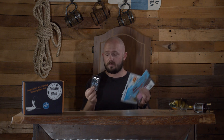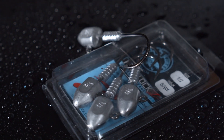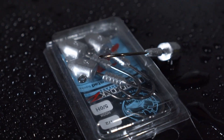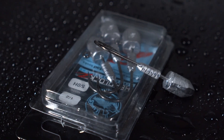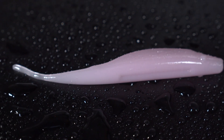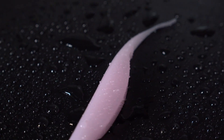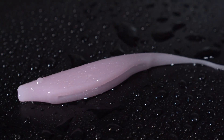Once you get there, we've got two soft plastics included as well as some jig heads to match up with that. The jig heads are a half ounce 5-0 heavy gauge hook to make sure you don't go straightening any hooks out once you land that trophy fish. With those plastics, you're looking at from Z-Man the Elastec Streaks — I've got the bubblegum color here — so that's essentially like a little flick bait soft plastic, super durable. If you haven't fished with Z-Man before, they're super stretchy and you can catch multiple fish on one plastic.